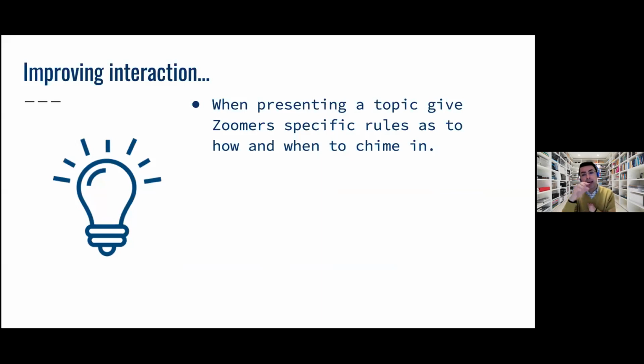Something I do is I tell my Roomers that I have very bad eyesight and that because I'm presenting the topic, I need them to keep an eye on the Zoomers in case they raise their virtual hand, or in case anyone turns off their camera, or in case anyone seems not to be paying attention. And they help me a lot for that.